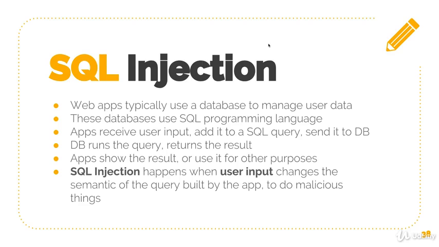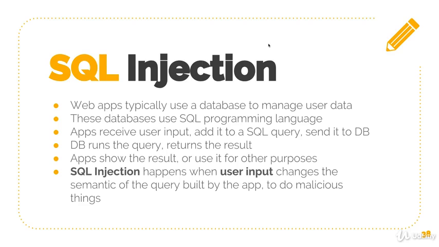So web applications typically use a database to manage user data. These databases use a language called SQL. It's a programming language. And these applications receive input from their users, such as a username and other user information, add it to a SQL query, and send that SQL query to the database. And the database runs it and returns the results. That's how they handle user data. The apps usually show the result of that query from the database or use it for other purposes.